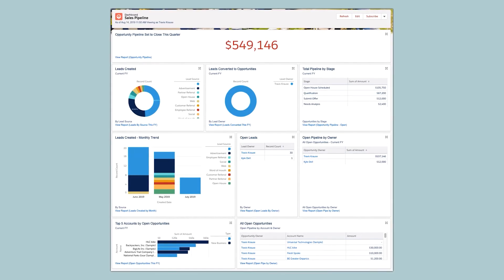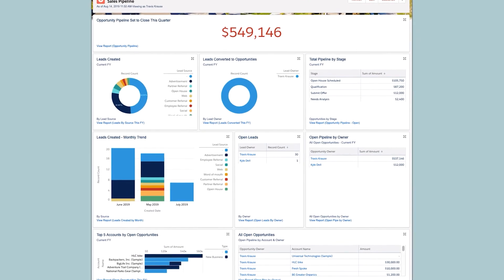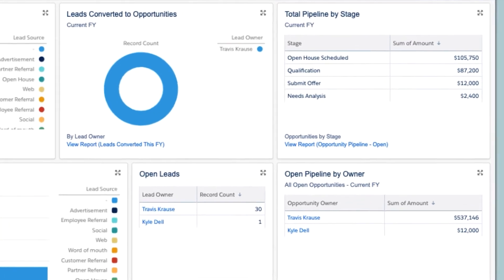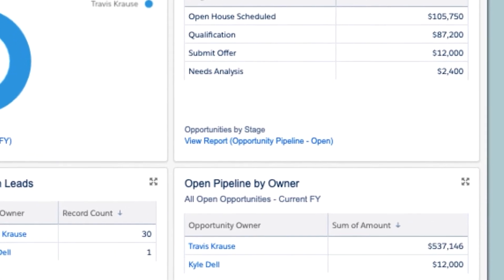The solution lets teams translate how they measure their business into reports and dashboards. It brings pre-built reports and dashboards that help owners run their businesses. Users can customize these reports and use the metrics relevant to their needs. They can also turn reports into simple charts and graphs. With one click, business owners can see how much revenue deals might be worth, which deals need help, where customer support cases are coming from, and which customer feedback needs fixing first.